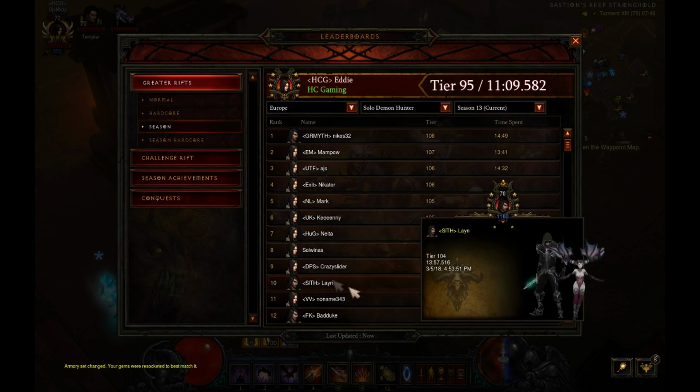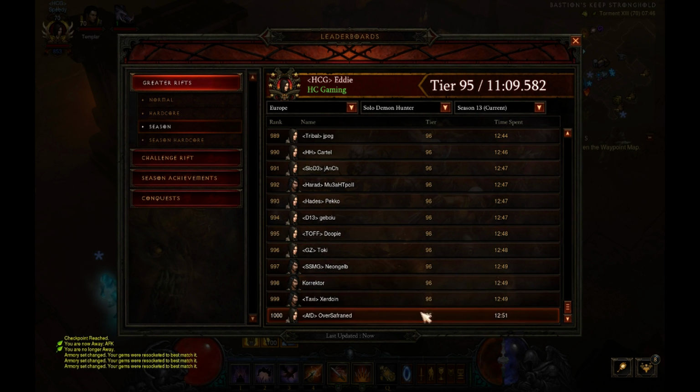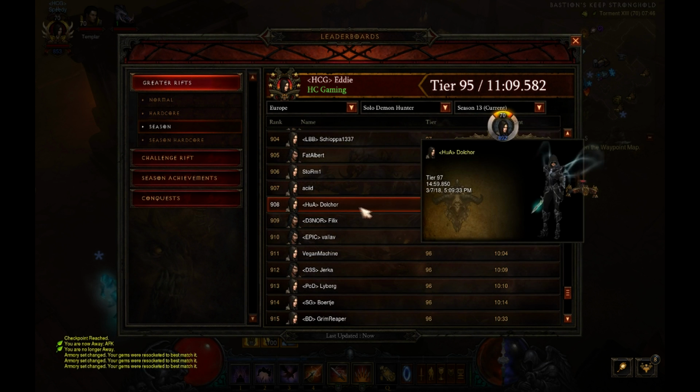The leaderboard for the Demon Hunter at the minute, as you know, is a 108, which I showed you before. But to get on the leaderboard I need 96, so my 95, I've done it in 11 minutes 9 seconds, so I have a lot of breathing room, so I might try 96, maybe even 97. 97 would push me into the 900s.